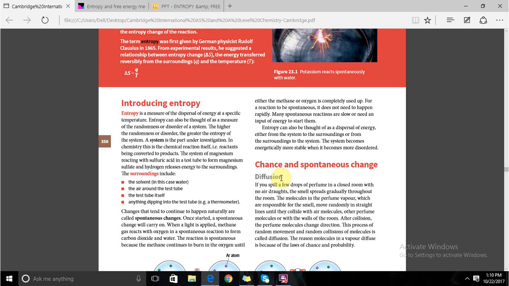Another thing: the system becomes energetically more stable when it becomes more disordered, meaning if the value of the entropy is greater, then the system will be energetically more stable. The system prefers more disorder, and the universe is actually moving towards greater entropy. This is happening all of the time because it wants to be more energetically stable, and therefore it wants greater entropy. And this is how feasibility comes into play. Whether a reaction will happen or not is closely linked with the total entropy.